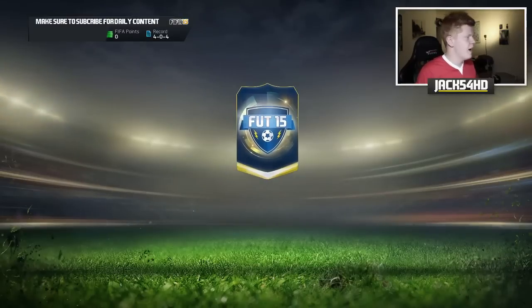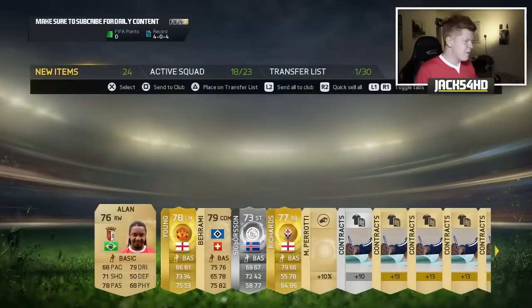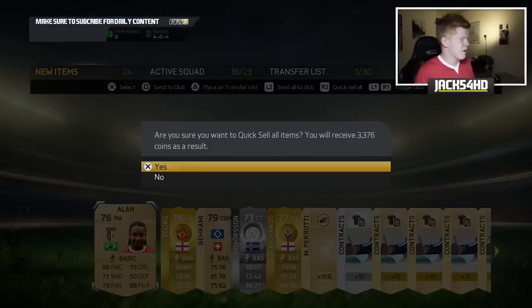So the first pack, let's have a little look quickly and see what we can grab ourselves. We're not going to get one in the first pack, but it's a good start. We get a Barclays Premier League player.